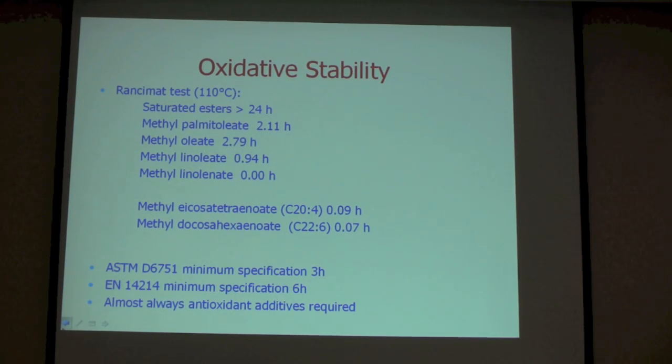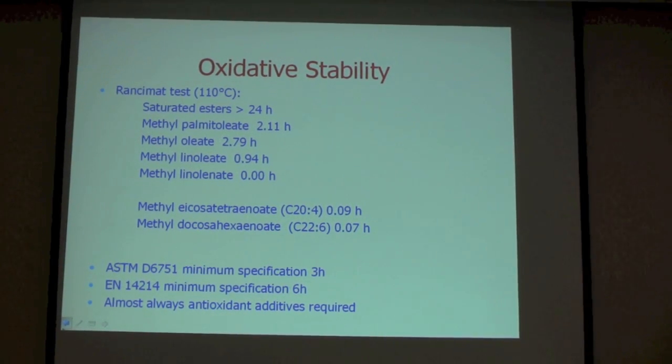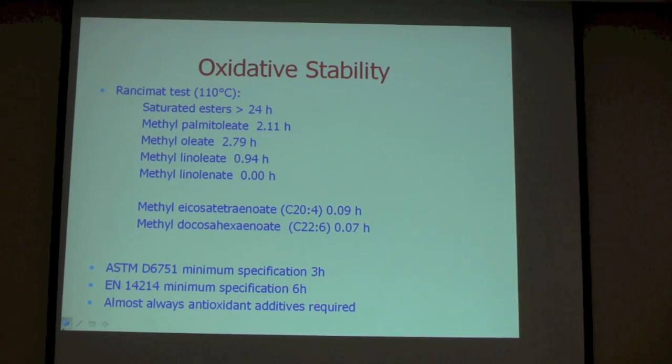So I assume that many or most of you are aware of the so-called Rancimat test, which is used for assessing oxidative stability. It's prescribed in biodiesel standards. You have to run it at 110 degrees Celsius. That's a little bit of an issue too, because obviously 110 degrees Celsius is above all storage conditions. It's an accelerated test, because otherwise it would obviously be too slow and might take you days or weeks. Generally, the higher the so-called Rancimat time or induction time by that test, the better.